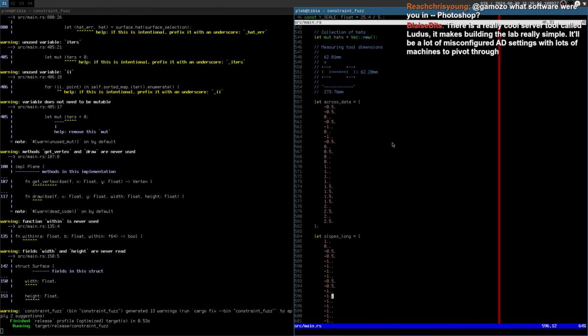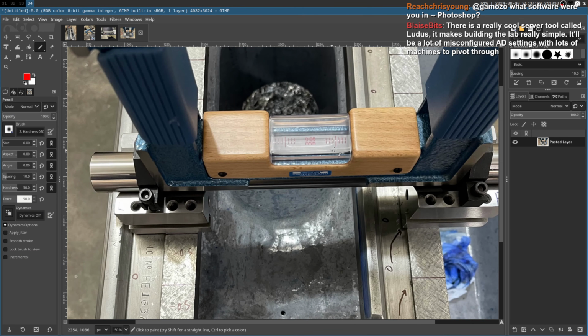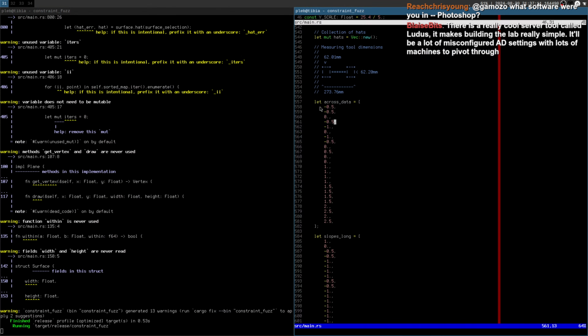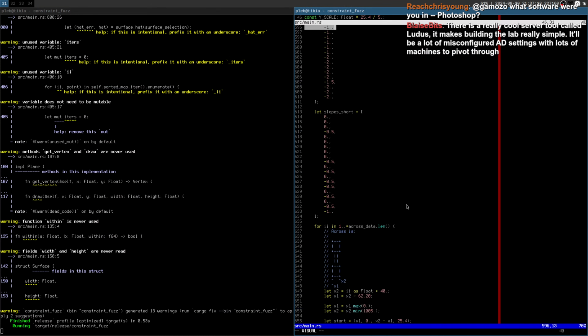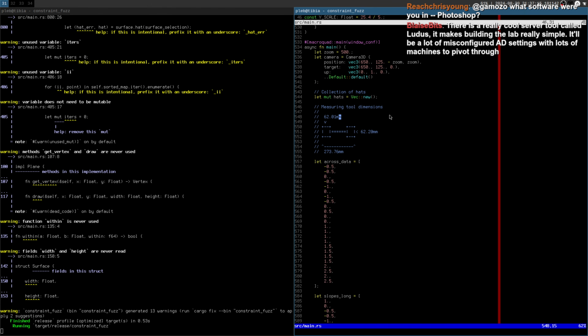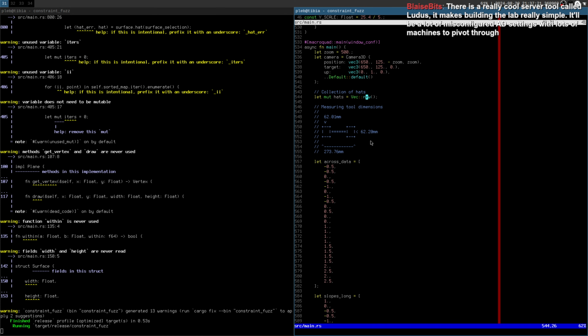So anyways, this is the information that I have taken. This is the across data, which is based on that bubble reading that I talked about, which is how I take my data. So the across data, long and short data. And then I've done some ASCII art to describe the geometry of the tools that I've built.